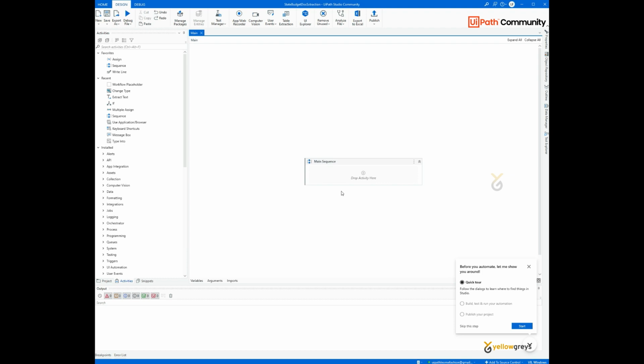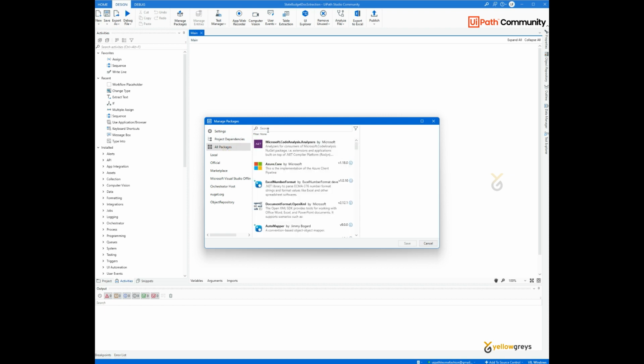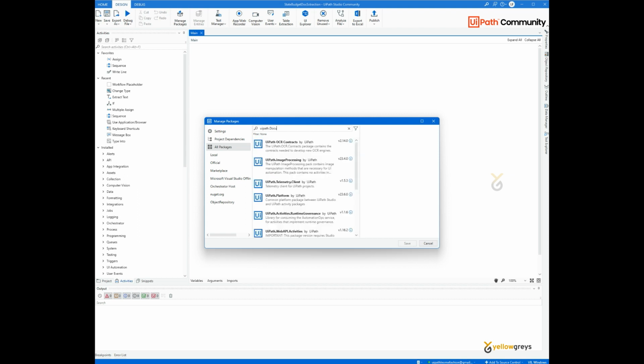Before that, we have to install UiPath Document Understanding ML Activity Packages. Go to Manage Package option on the Design panel. Click on All Packages. Then enter UiPath DocumentUnderstanding.ml.activities in the search bar and select it.